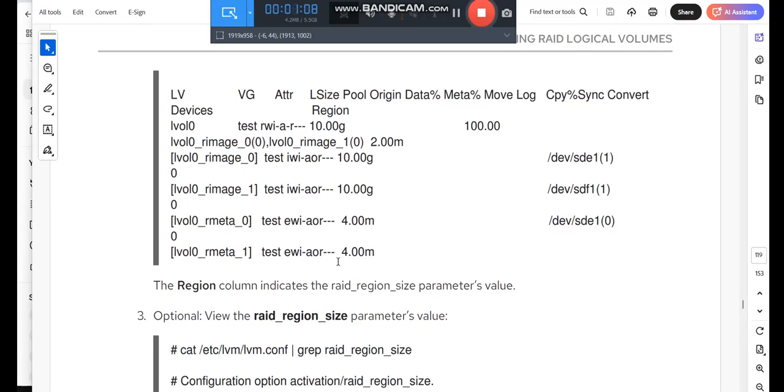The region column indicates the RAID region size parameter's value.